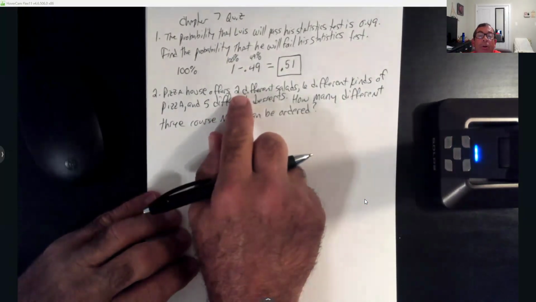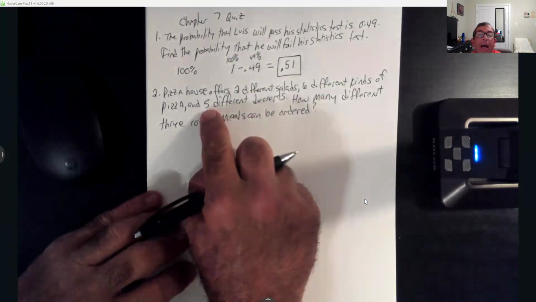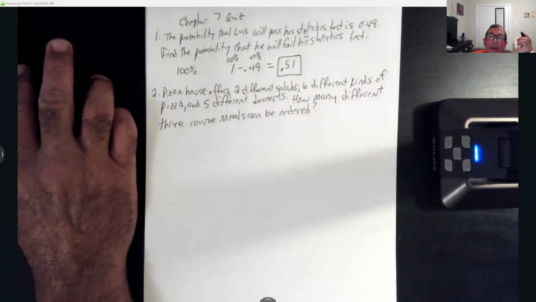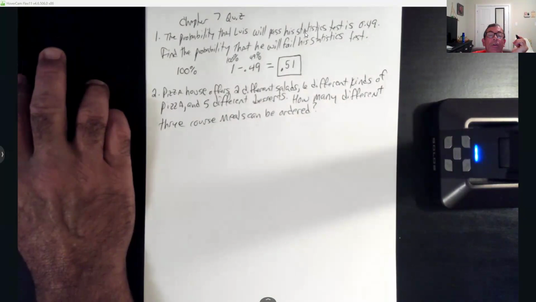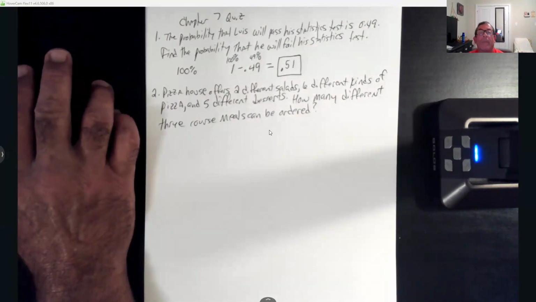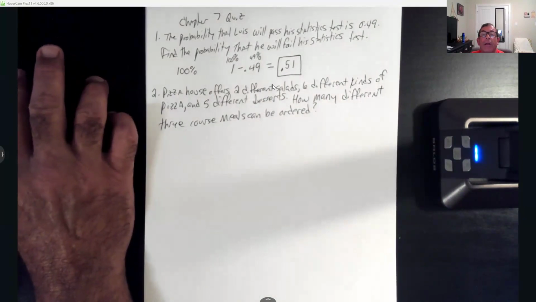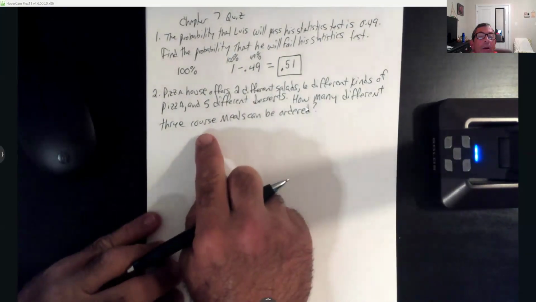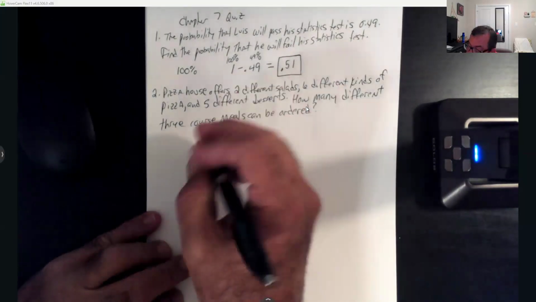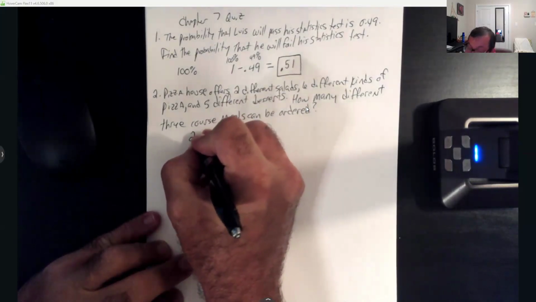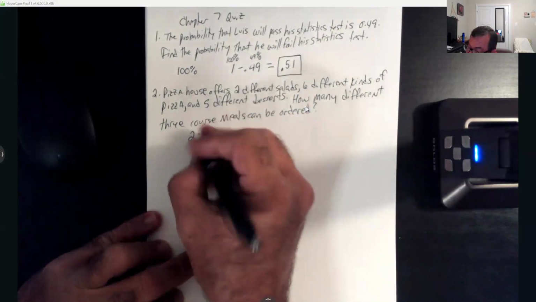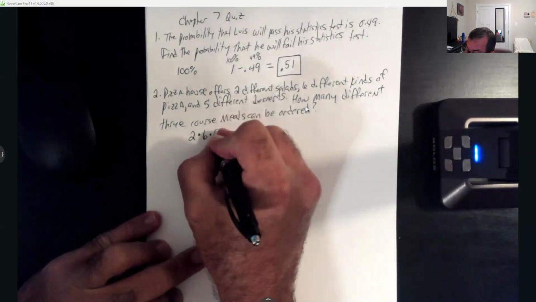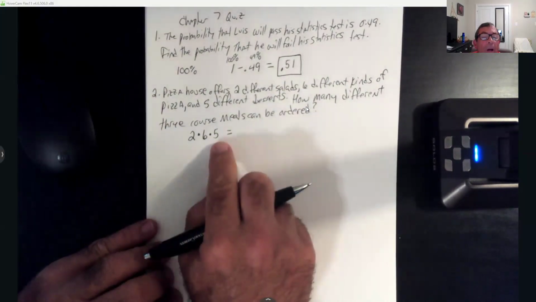All right, y'all. So y'all remember what I did? I got 2 different salads, 6 different kinds of pizza, and 5 different desserts. So y'all, my question would be, how many different 3-course meals could you possibly order from these 3 different foods? And y'all, the trick on this one was to take your 2 different salads, multiply by how many kinds of pizza, which was 6, and multiply by how many different desserts. So when you multiply all that, what y'all got, Stephanie?